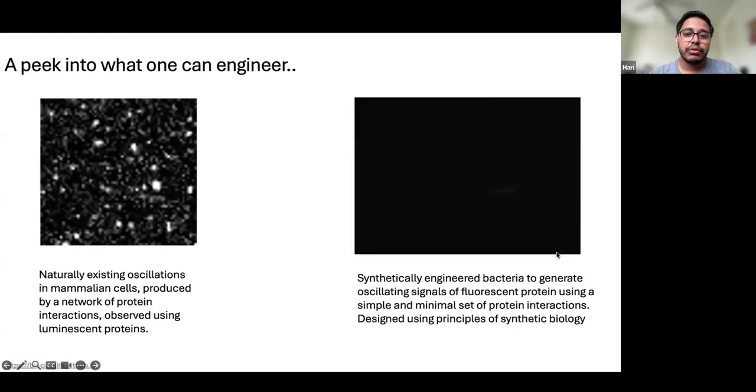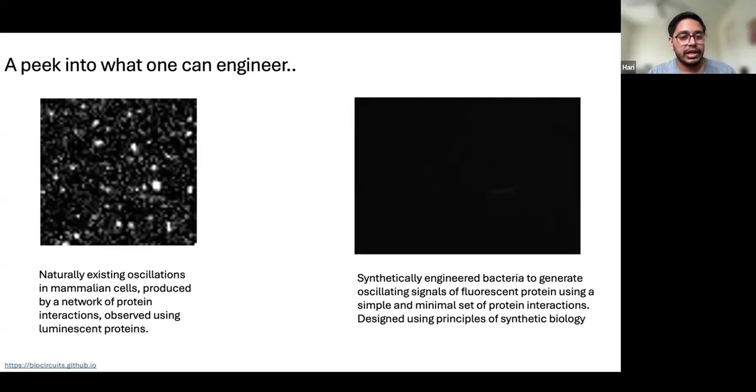So just to give you a bit of a motivation, we'll see an example of what an engineered organism might be like. So biological clocks exist in almost all of the organisms, with some exceptions, and they function by oscillating between different states. So either a protein will be produced or not produced, and it will oscillate between the two states. And naturally, it has been studied in different organisms.